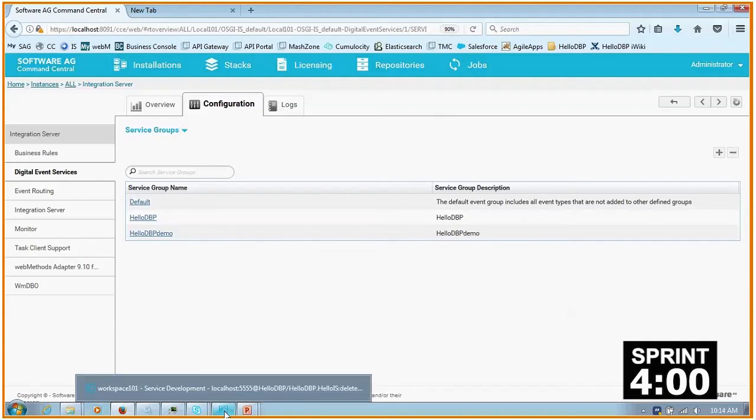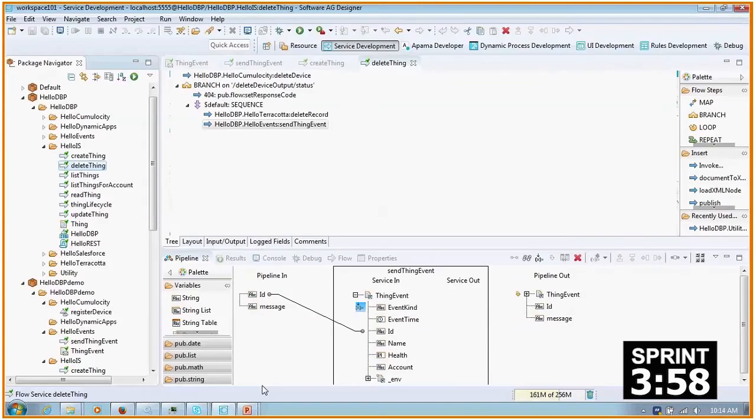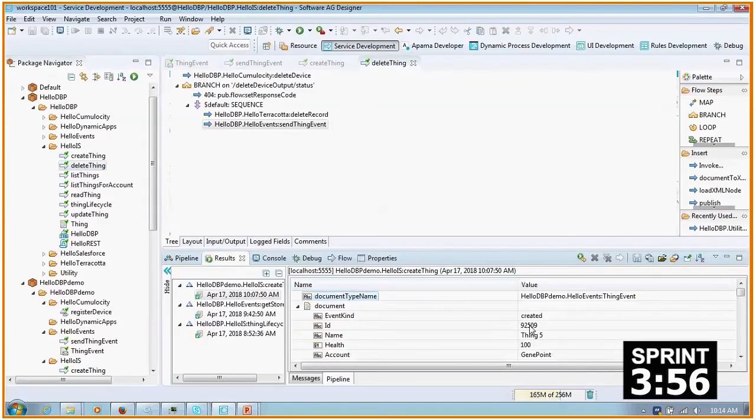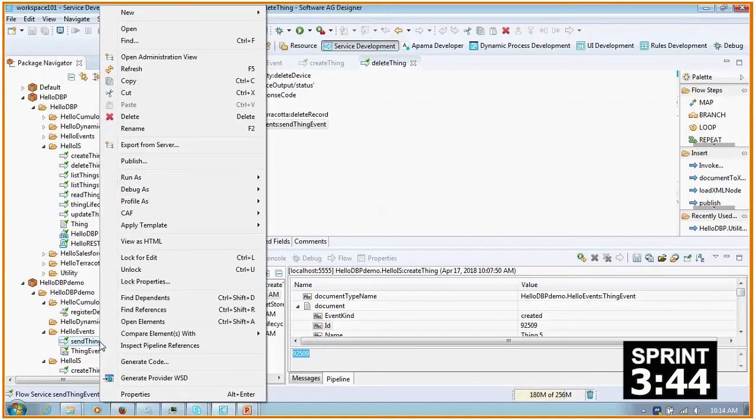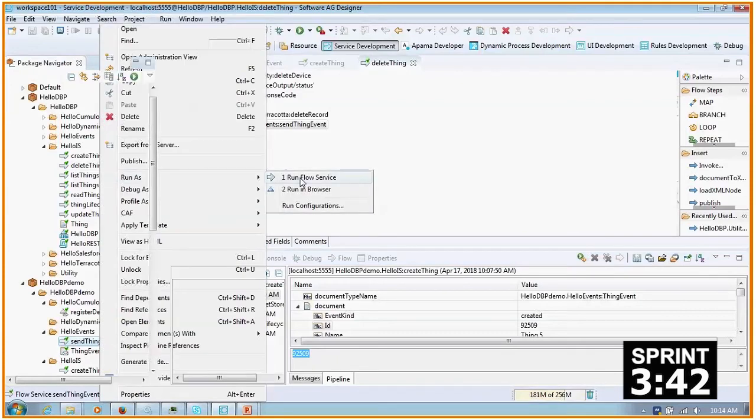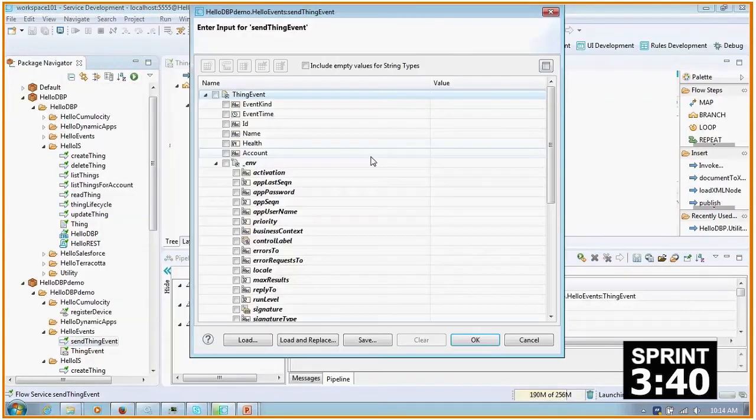Run one. Let's go ahead. I think let's just run one. I'm not going to create new ones because I have to delete them all later. So I'm just going to send some events through this one, like update events. So no, I can't do an update event. I have to do a new one because we can fake it by doing this one. So let's just run this guy. And the event kind is going to be updated, and the time. Oh, no, I can't do it that way.